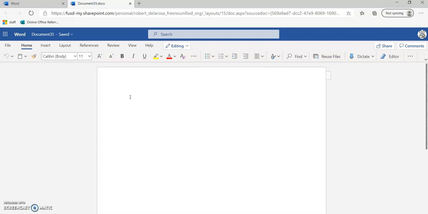So first thing we want to do is type in a Roman numeral, right? So Roman numerals, 1 is I, 2 is II capitals, 3 is III, 4 is IV, 5 is V. So first thing we're going to do, create an I capital, the period, and a space. So you see that automatically moved it over into position.